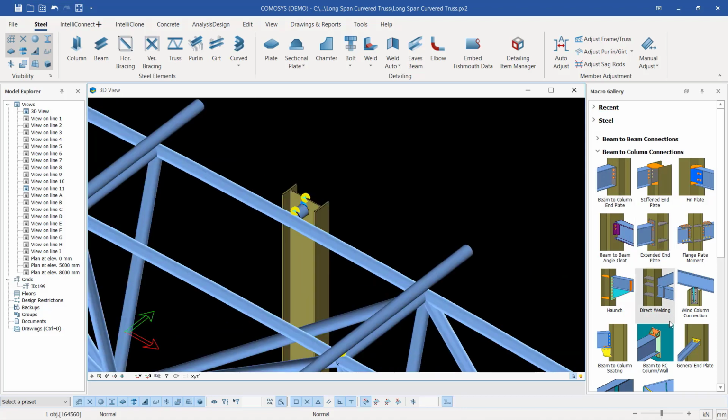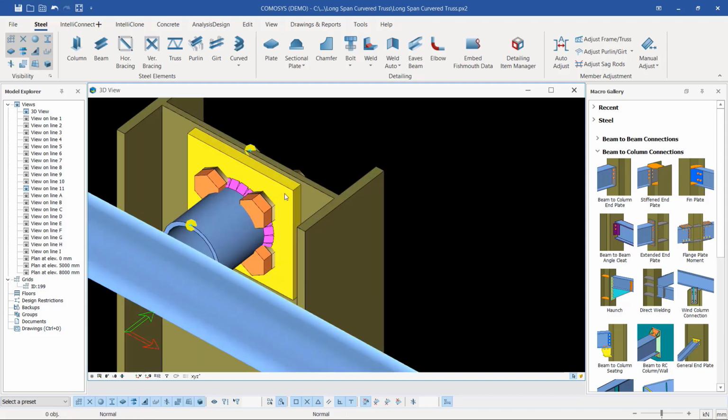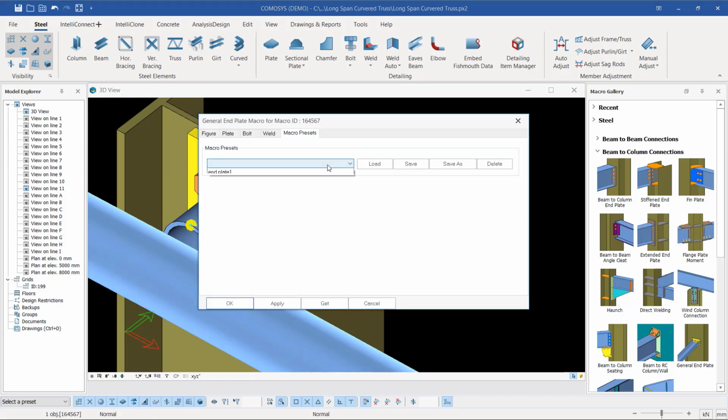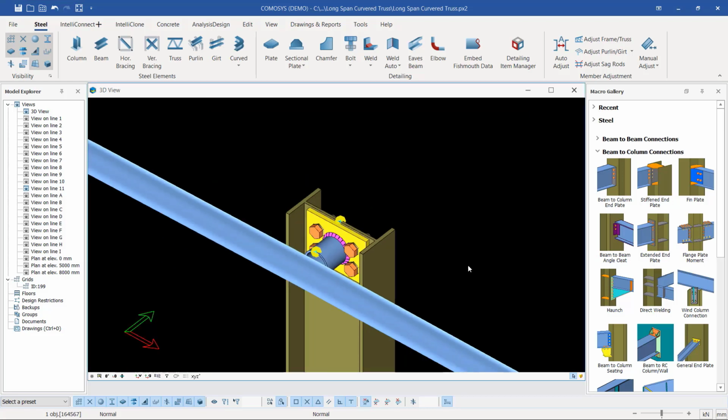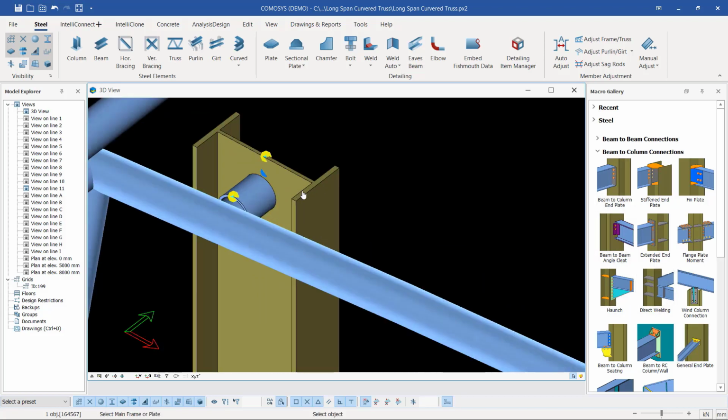So I'll go ahead and do the same thing here. I'll come here and select this, select that, and select any part of that, type letter M and enter, and modify that connection. So let me just pick on that, pick on end plate 1, click load and click apply, and that will effect the changes right there. So let me just continue and finalize this so that we don't take a lot of time doing the same thing.